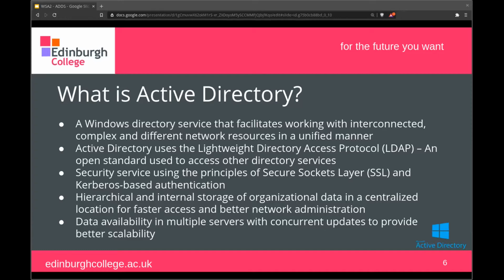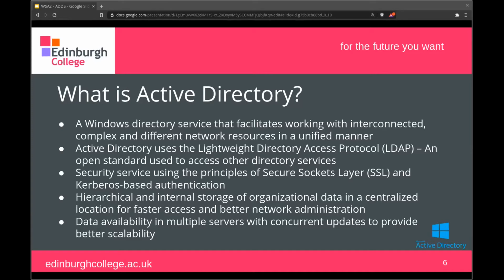So Active Directory is the Microsoft way of allowing users to log in to a Windows domain. It provides security and a hierarchical organization of a Windows domain.